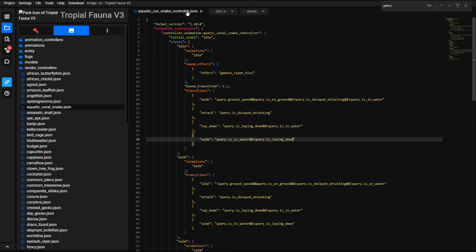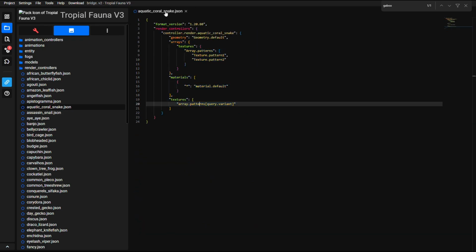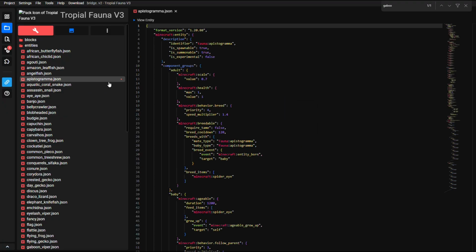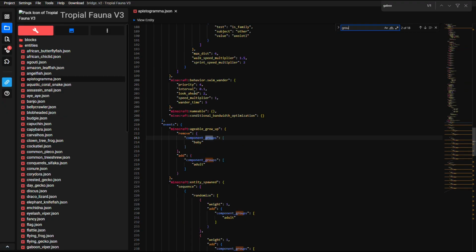Now for... oh, actually I forgot. Now I'm gonna make the animals I want it to attack, add the component groups for that. Some weird name. Group.